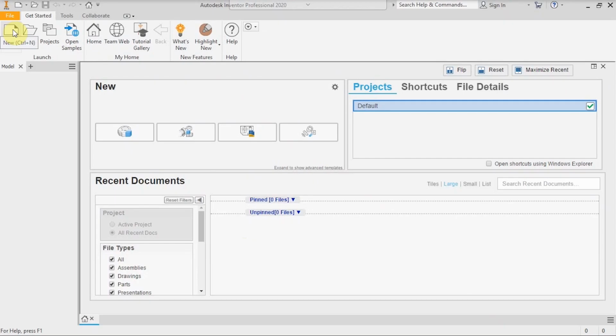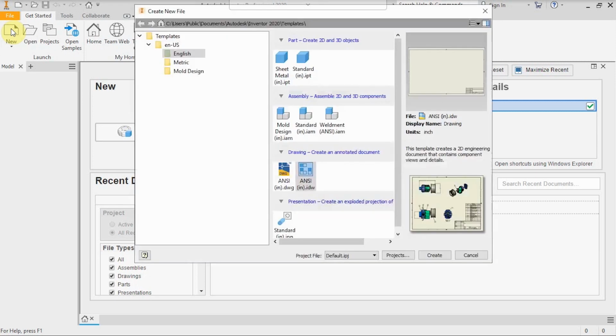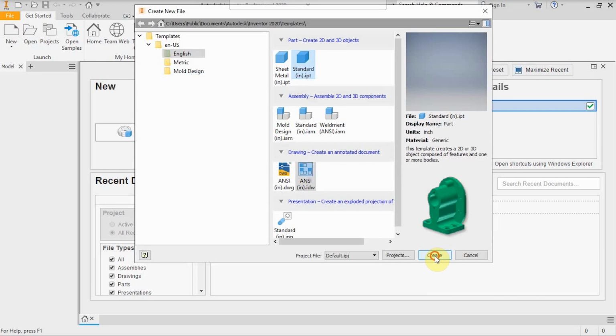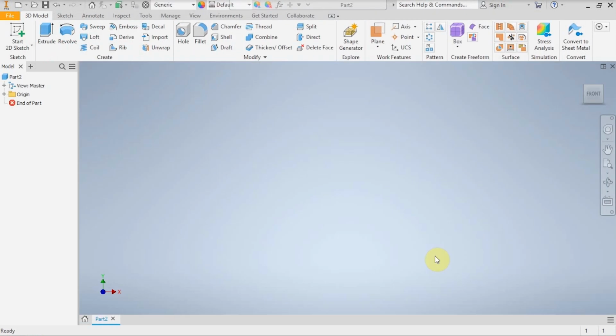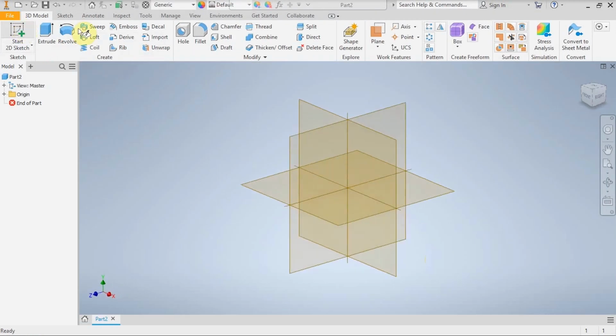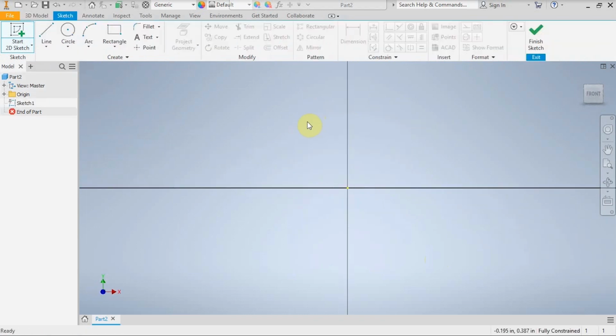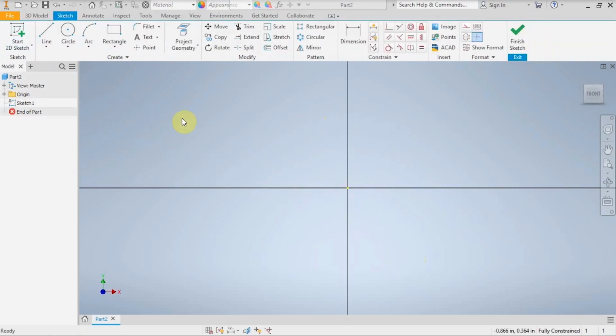In this video, I'm going to show you how to make a multi-view drawing. For that, I'm going to start a new English standard inch IPT. And just as in previous videos, you're going to hit start 2D sketch. We always create our drawings on the XY plane. For this, I'm just going to ask you to make a simple cube, kind of like what we were doing out of paper earlier in this little mini course. So, rectangle tool, starting at the origin.